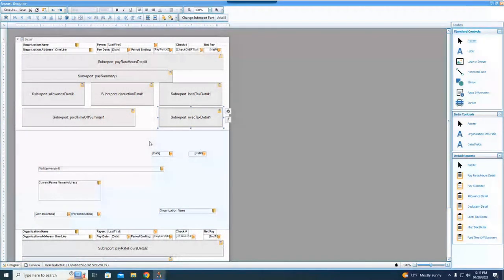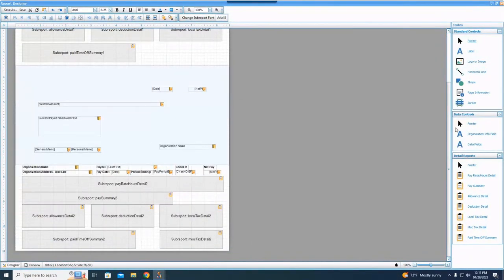If you have no miscellaneous taxes in your state, and more of these are popping up in states that are not federal, state, or local taxes, they're miscellaneous taxes, you can remove that. You simply highlight it, hit the delete key on your keyboard, boom, that miscellaneous tax sub-report detail is now gone, okay? I've only removed it from the top stub, though, not the bottom. So if I wanted to remove it, I'd have to go down here and do the same thing on my bottom stub as well. You can literally, folks, pick up things and drag them around on here.